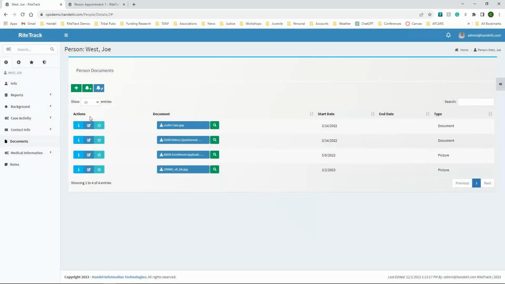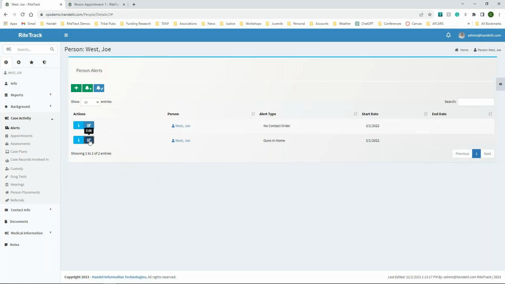And then into the more day-to-day, once a record is entered, we have this background information, perhaps medical information. Of course, this may be updated and changed, but once it's entered, then generally, that's not touched very often. Where the day-to-day efficiencies with RiteTrack come in is in tracking case activity. And cases have their separate record, but we'll look at case activity record under the person as well, as there's some categories that aren't under a case, and then there's some that are duplicated, and we'll see that.